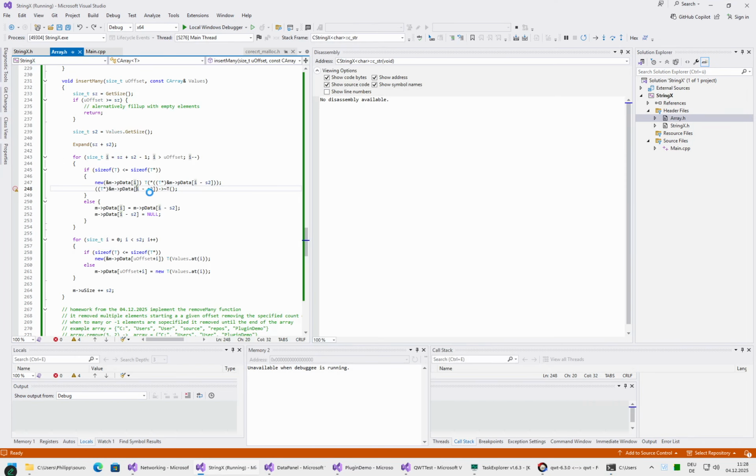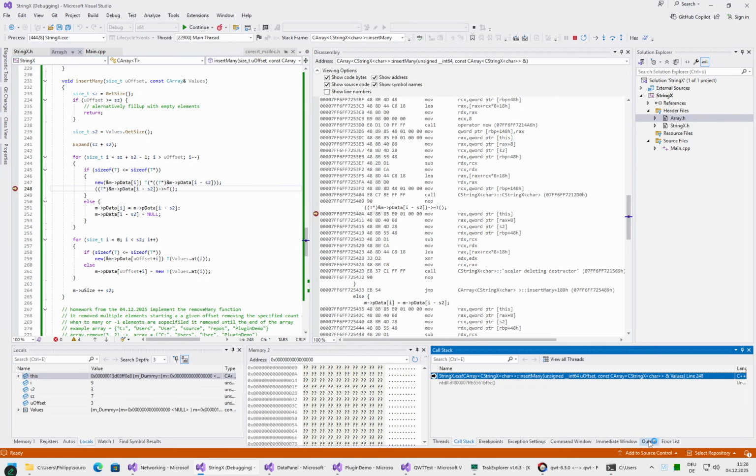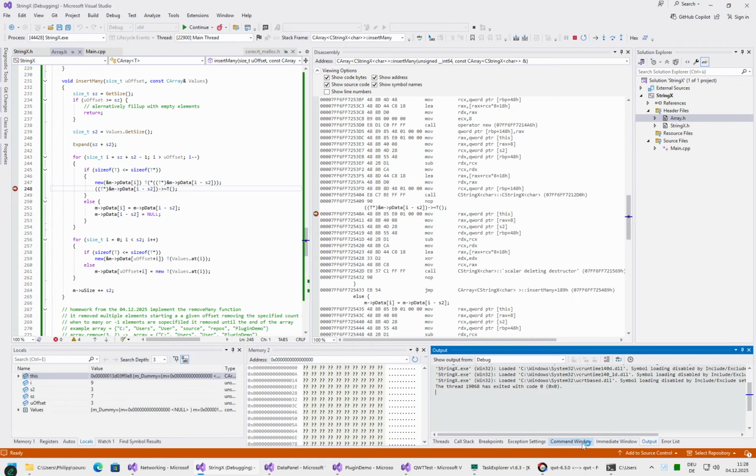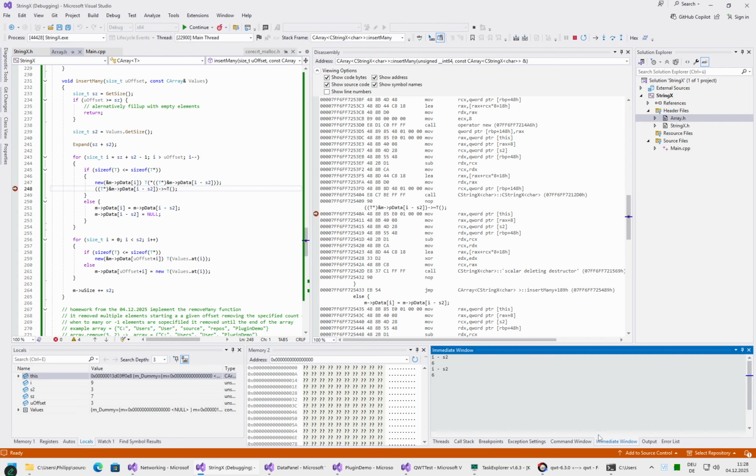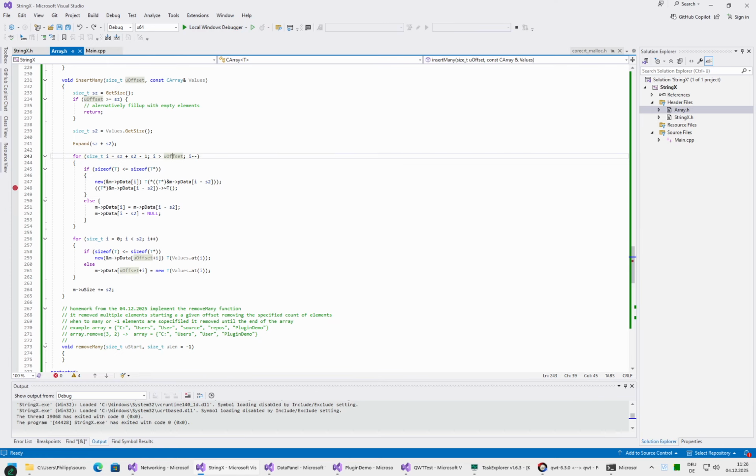Let's see. So we are going for the offsets 6, 5, 4, 3, 2. Okay, it is not correct. We are shifting something the wrong way.